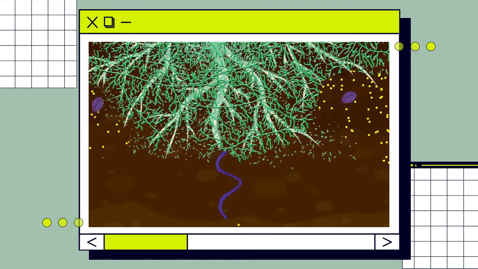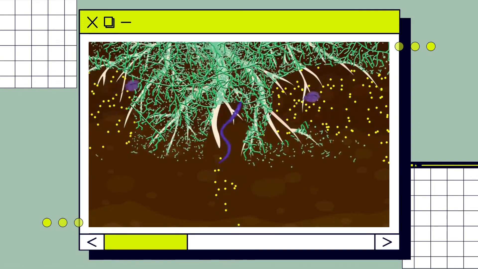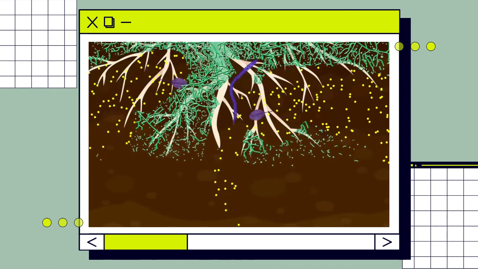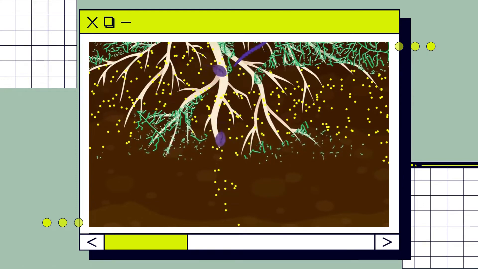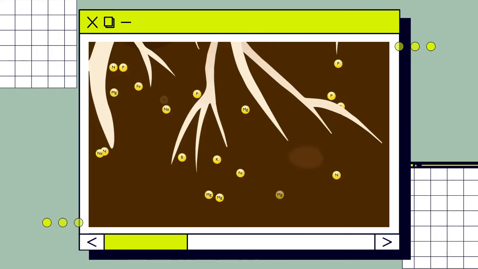Predatory microorganisms are attracted, and they begin consuming the bacteria and fungi. The wastes left behind by these predators contains an abundance of nutrients in plant-available form. These are easily absorbed into the plant roots.